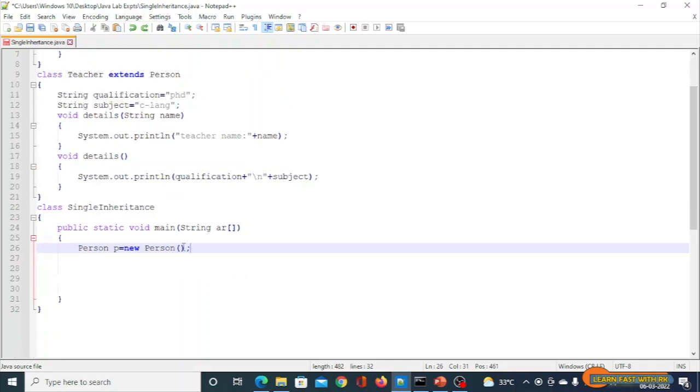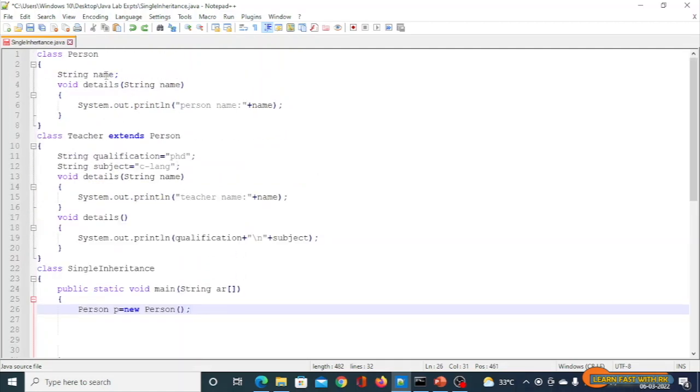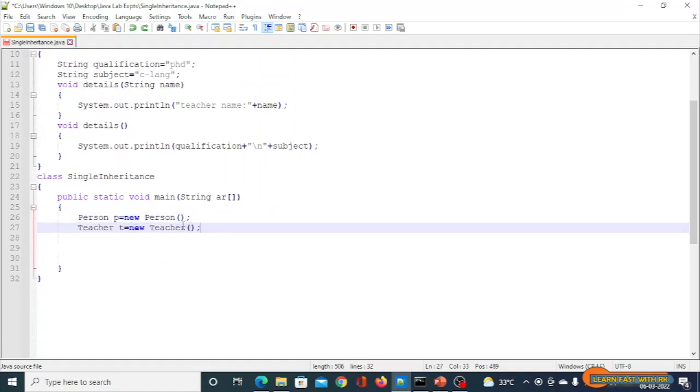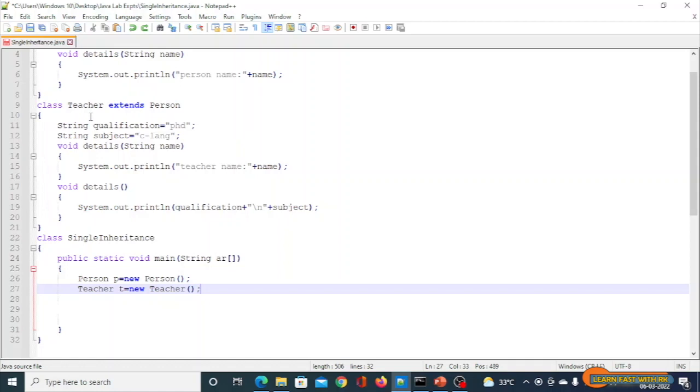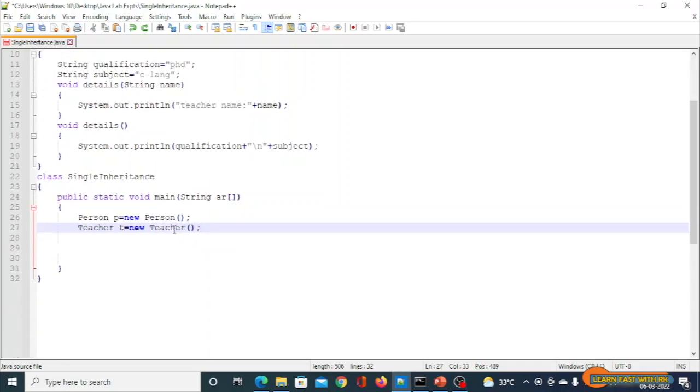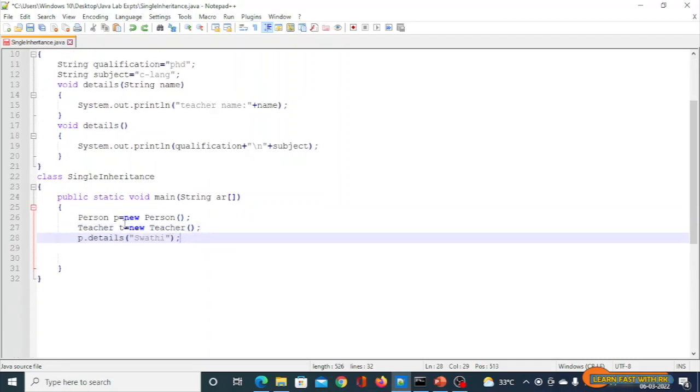Now I created an object for this parent class, and I also created an object for this derived class Teacher. Now I am calling the method in the parent class with the parent class object, this p.details of name.